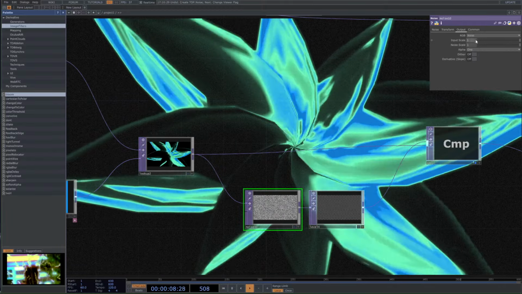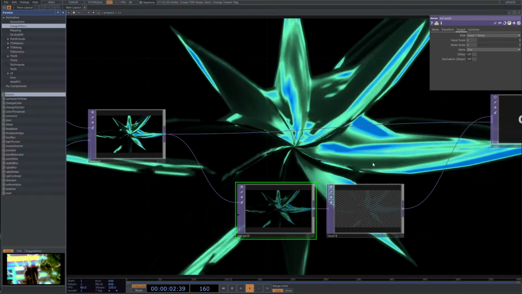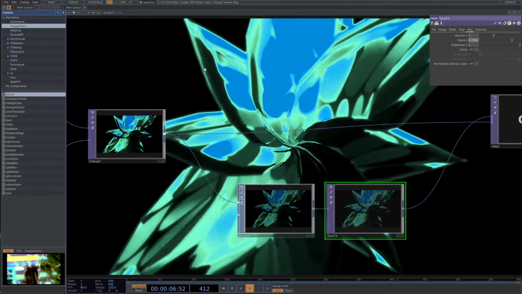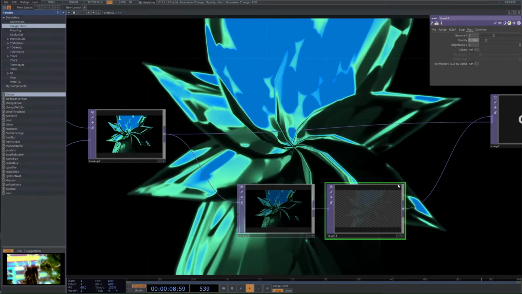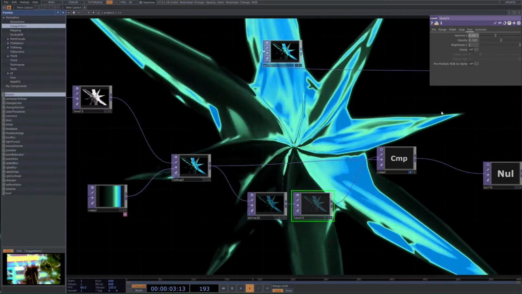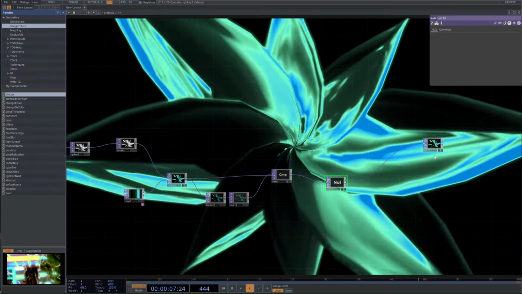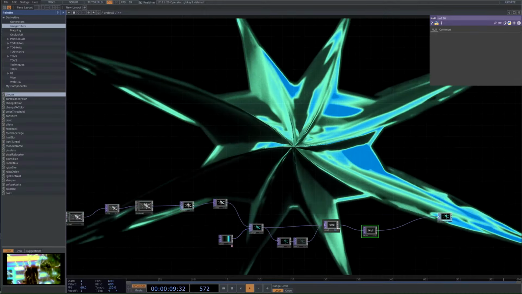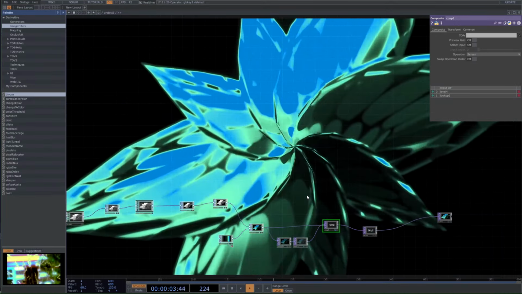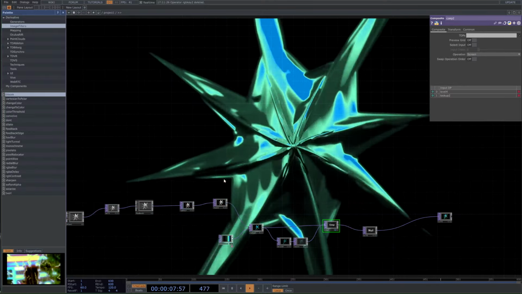You can even, in the noise, set this to bring the object through like that, and then you can overlay noise like that so it just goes over the flower. It's really up to you. Cool. And then that is pretty much it, actually. I genuinely thought there was a lot more to do. But yeah, that's basically the tutorial.